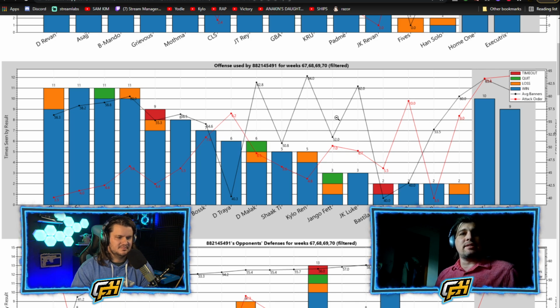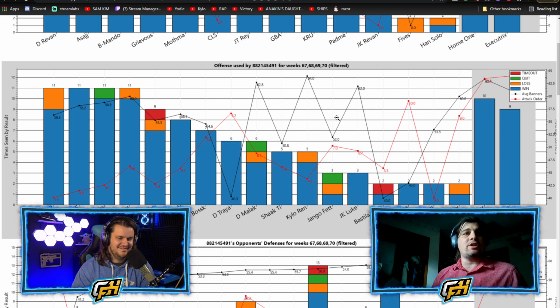I think one of the more sneaky bits of this graph is the attack order here. You can see which teams they use early in the round against a front wall. And maybe you can sucker out a team in the front wall and then place something in the back wall that needs that counter. I love that. Yeah.